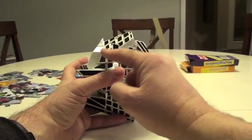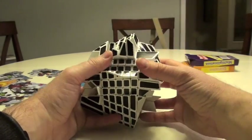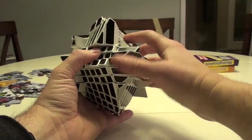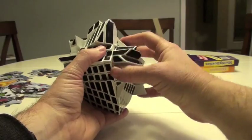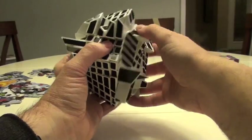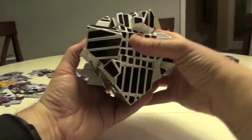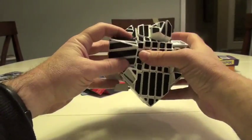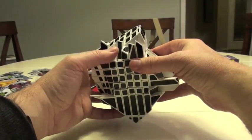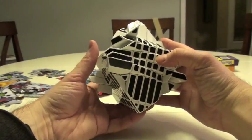Now, I don't know where these go yet. That's going to be part of my cuboid strategy. But in the meantime, I can place my centers and not destroy anything that I've already put in. Turn. Turn. Turn. And even though something might make sense, the fun thing about ghost puzzles is sometimes, although it should have worked, it should make sense, sometimes it doesn't, until you look at it a different way and realize that that's the only way it could have worked, and turn. Okay, so we're doing well.